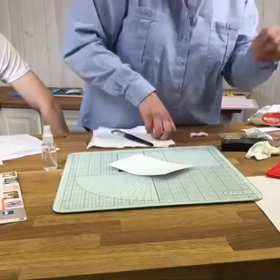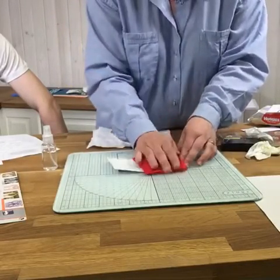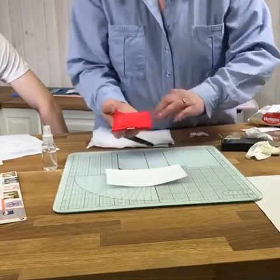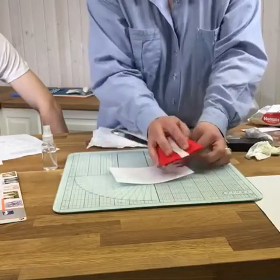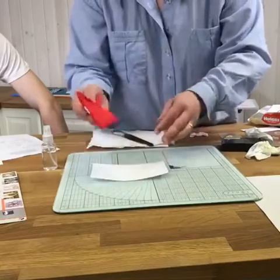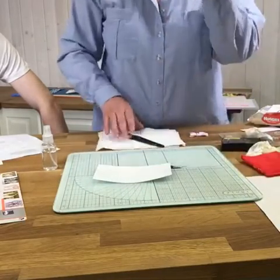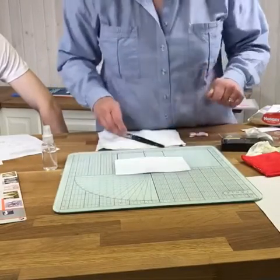Then we're going to use the rose. I call it a squiggly rose. I don't think that's the actual title of it. So I'm going to use the anti-static bag now. The tip of the anti-static bag is, don't plonk it down and bang it. It's far too much powder. What you need to do is just swipe it across. And what this does is stop any oil contact from your fingers, because the embossing powder will cling to any oil. This helps it not cling where it shouldn't be.